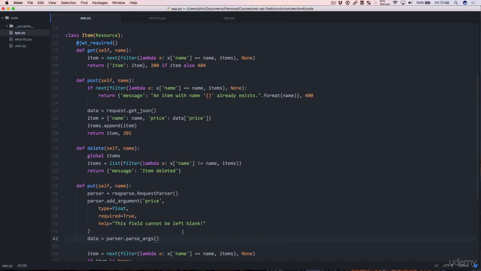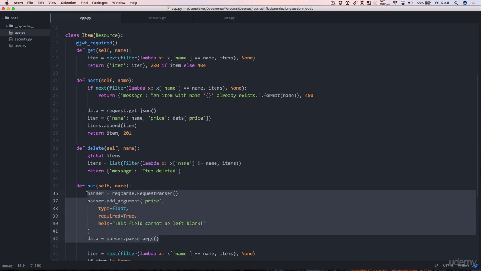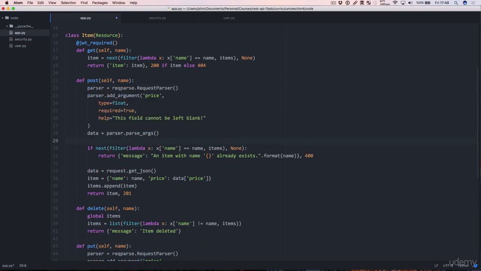In the last video, we did request parsing and we made sure that we could only pass certain fields through our JSON payload to our endpoints. I also suggested that you try to do the same thing for the post method. So let's do that just now. I'm just going to copy and then I'm going to paste. Then I'm going to remove the data from here.